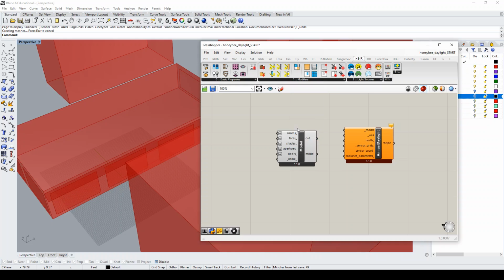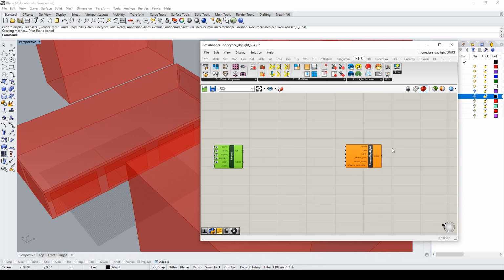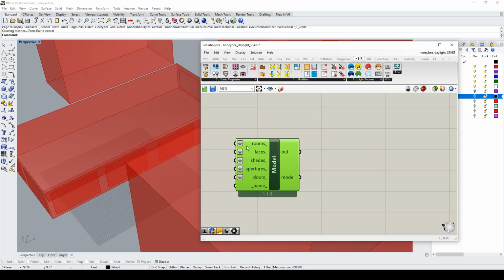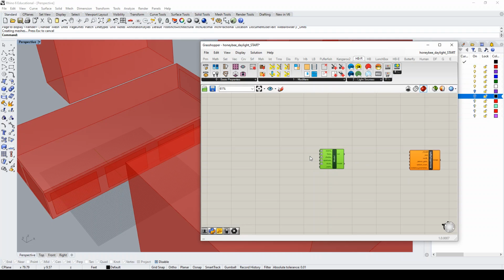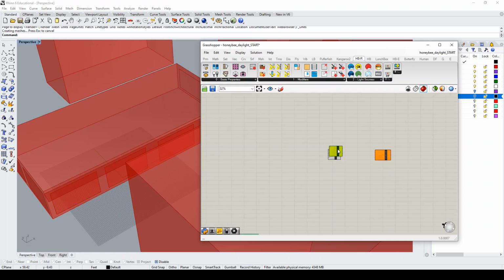that we'll need to build. That'll be the step prior to that. This is where we're setting up the analysis, which gives us a recipe that will run. Then we need to develop a model. The model is going to be made up of our rooms and other things like shades and apertures. The step before this will be to generate the rooms. So if we go to HB Room, this will create a Honeybee room.